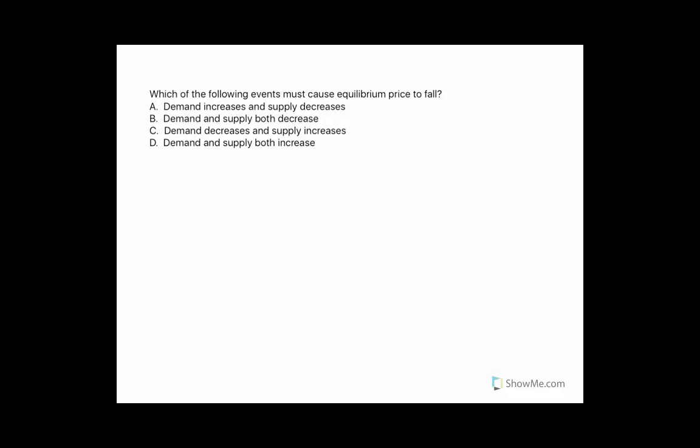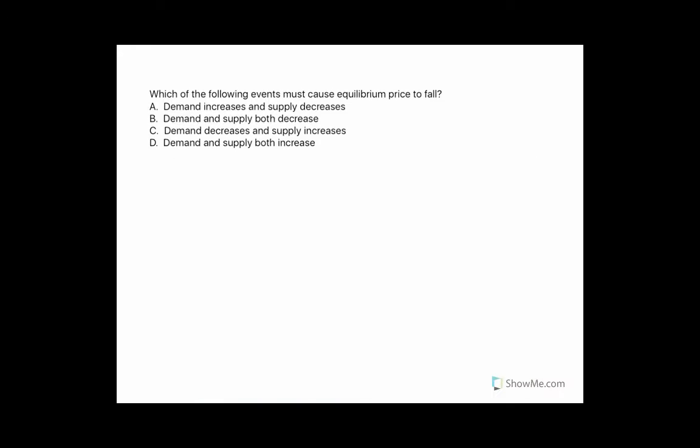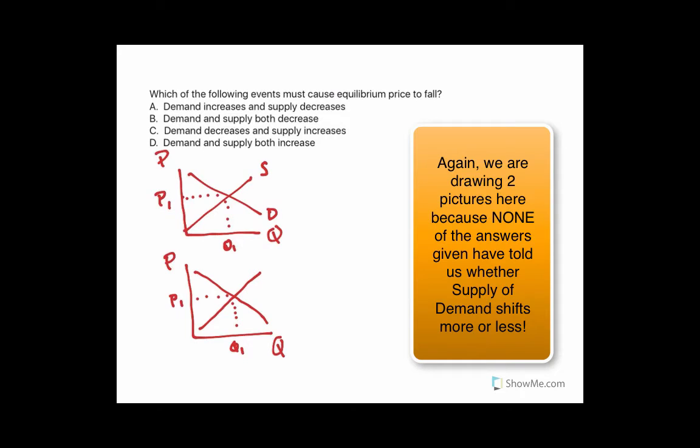All right, so for this question, we're focusing on the equilibrium price of supply and demand. What we're going to do is individually draw out each of the options. It'll be some good practice for the exam, but it'll be a little bit more rigorous than the other questions we've done. So starting from A, demand increases and supply decreases. All right, so the first thing we're going to draw is our current equilibrium. Now let's show this first scenario where demand increases and supply decreases.